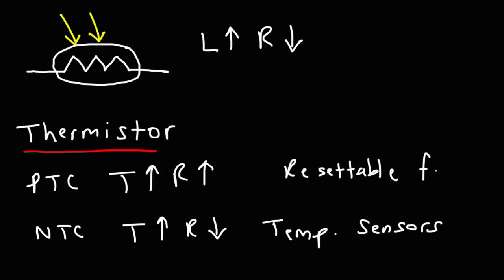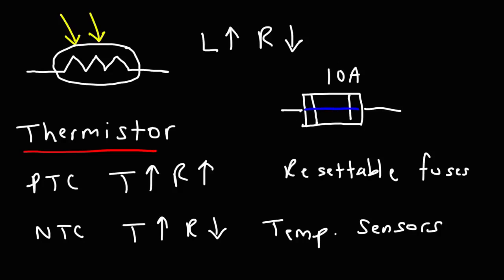Now you might be wondering, what is a fuse? Perhaps you've seen this in your car, but a fuse is a device that is designed to protect a circuit in the event of a high energy surge. So let's say we have a 10 amp fuse. If the current is 10 amps or less, that's good. If the current were to go above 10 amps, the fuse is designed to work in such a way that this wire filament would snap if the current exceeds 10 amps. And this protects the circuit from being damaged by a high current surge.